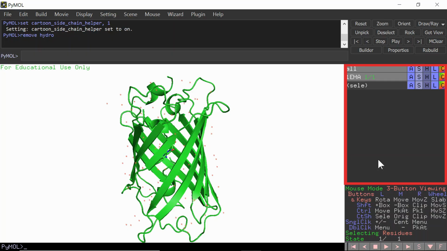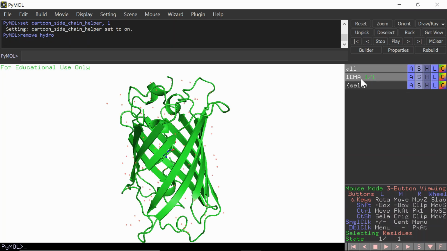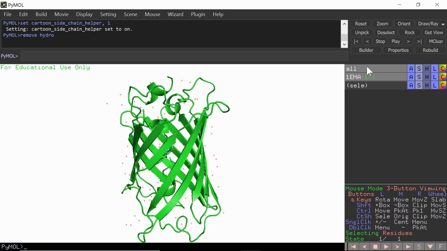If you look to the right of the preview window, you'll notice a box. This is called the internal GUI. In it is a series of entries, including the PDB name we selected, 1EMA. If you click this entry box, it will toggle whether or not 1EMA is shown. Similarly, if you click the All box, it will toggle all boxes.